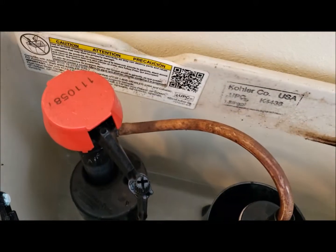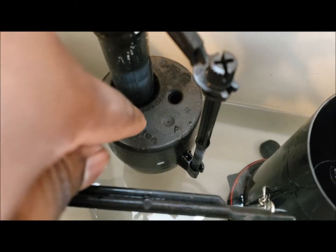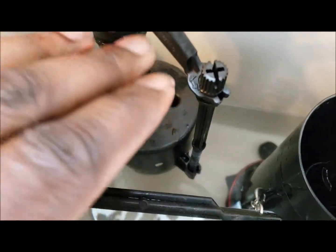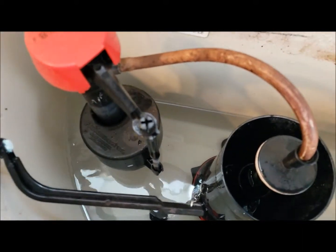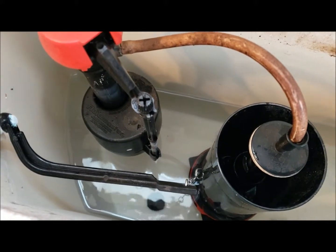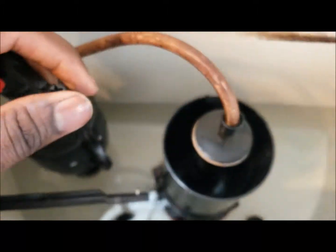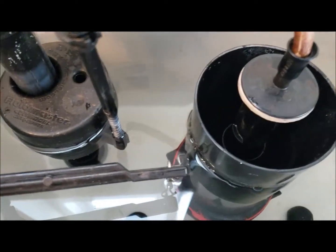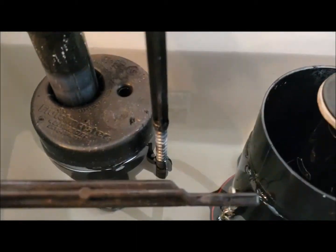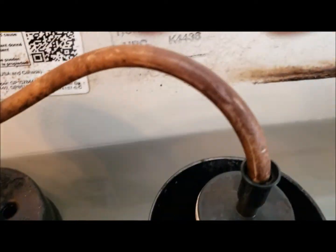Once it reaches its max altitude, you'll see this floaty rise up, and then the water shall stop its refilling process. So you're just gonna ride it out, you know? Let me time lapse it. Boom. Now we're at max level. Nothing is leaking. This has come all the way up, as you've seen. This has come up.